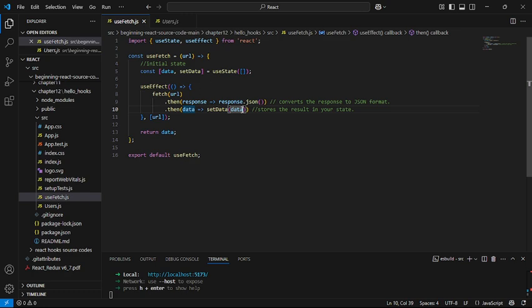We'll set the new state of the data, which is in this variable, and we know this variable stores the data we get from the API, and then we return the data.